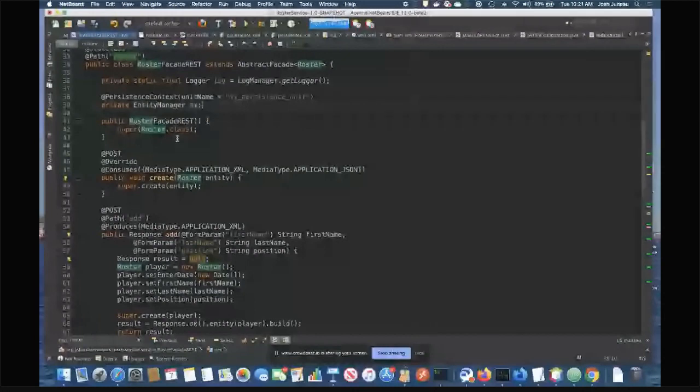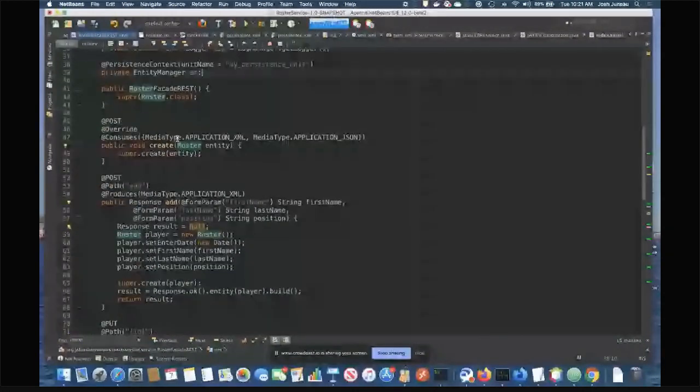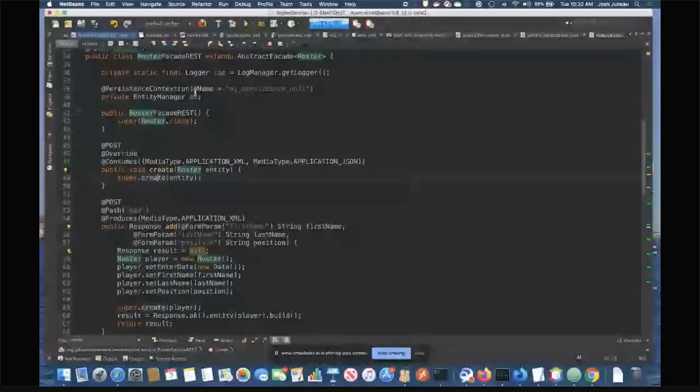But just know that when I'm in this class, if you look at the create method, for instance, if I call upon create entity, that's automatically calling upon the entity manager and persisting this entity into the database. So lots of that code is taken away, so you don't have to worry about it.